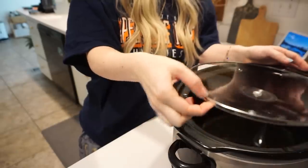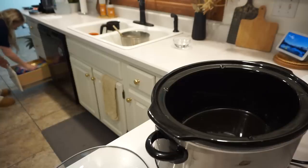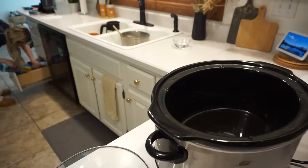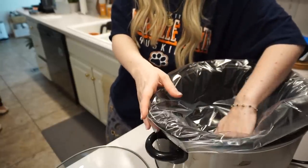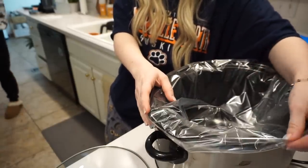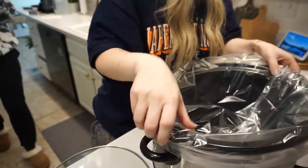So I'm gonna have it running while I'm there, but I'm a fan of the crock pot liners. I'm gonna go grab that really quick. I hope I have some because if I don't, that's gonna be a huge mess. Gonna be a problem. Do you use the liners? I always have to use the liners. Oh my god, it's so much easier to clean it up.